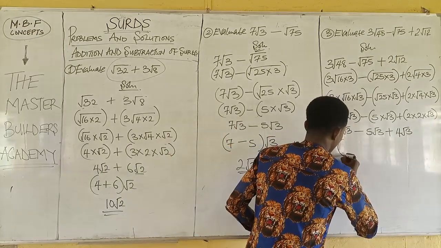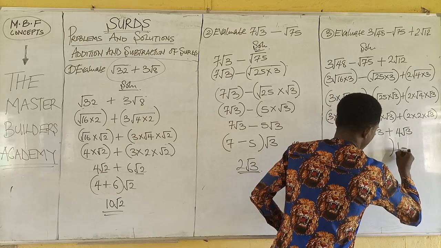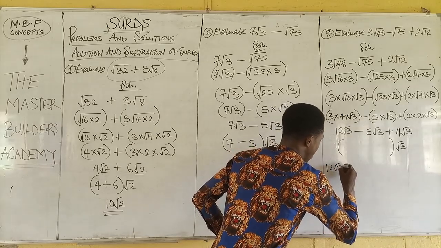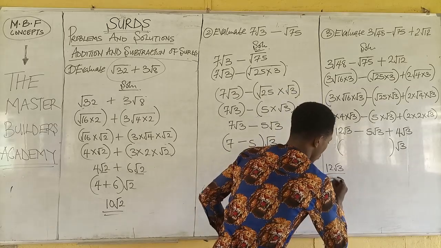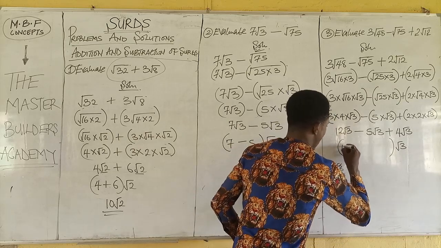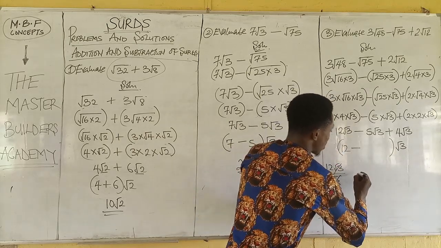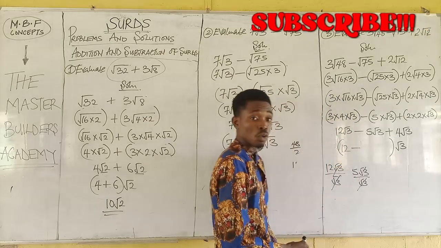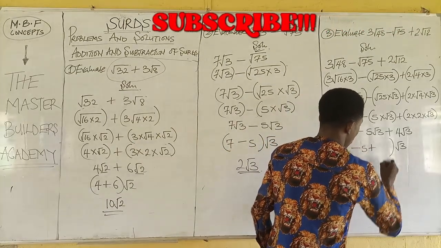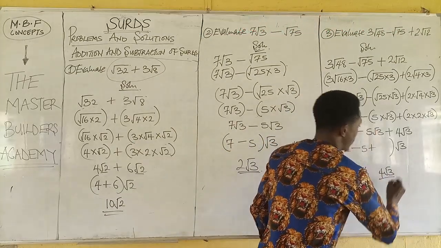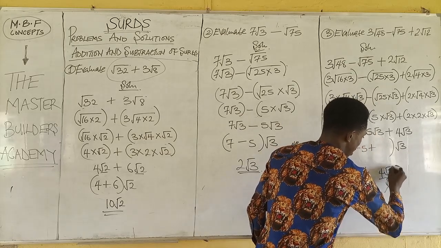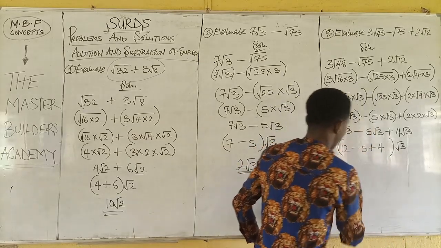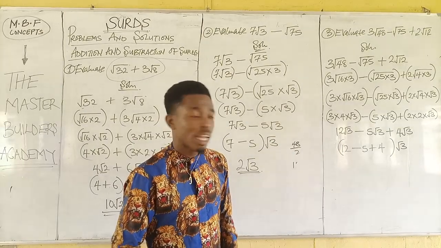Now at this point, I'm going to open a bracket, then put root 3 outside here. Now if I divide 12 root 3, the first term, by this common root 3, root 3 cancels root 3, I'm going to have 12. Then this sign minus. Then the next one is what? 5 root 3 still divided by root 3. Root 3 cancels root 3, we are going to have 5. Then plus 4 root 3, which happens to be the last term, divided by the common term. Root 3 cancels root 3, guys, we are going to have 4. It's as simple as ABC. Now, guys, what do we do next?